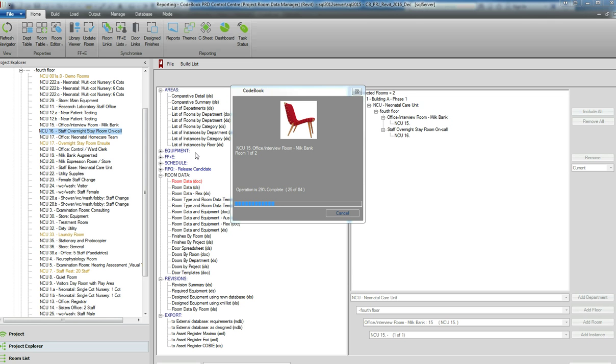Now the Word reports will take slightly longer to generate than the Excel reports. So if you're after pure data to make edits or modifications, or perhaps just to check changes, generate the report in XLS. If you generate a report perhaps for issue to a client, or for markups, the doc report is a much more concise, easy to view report.